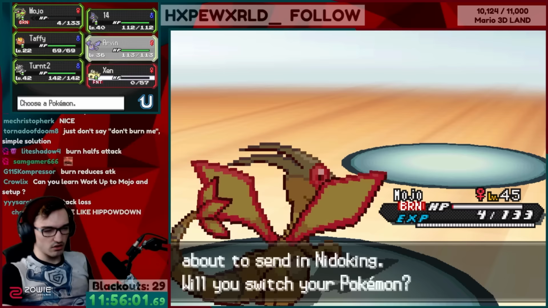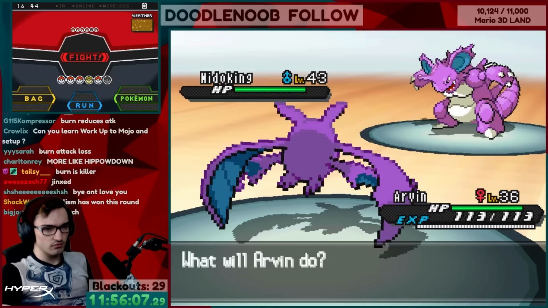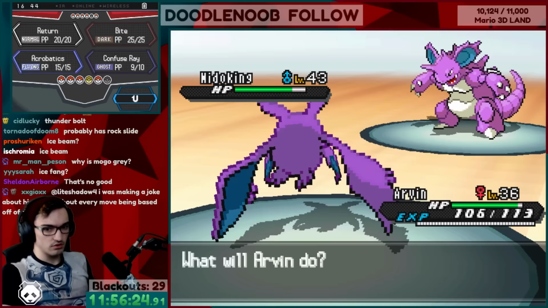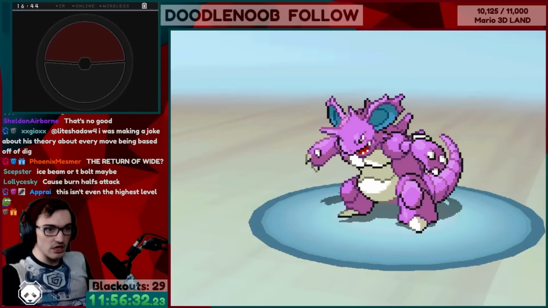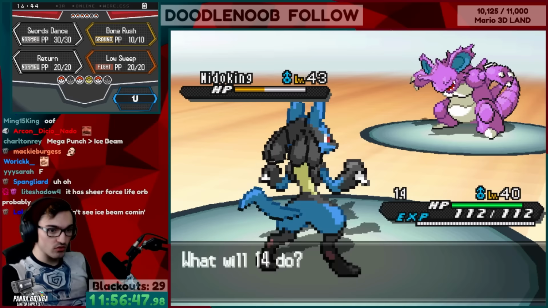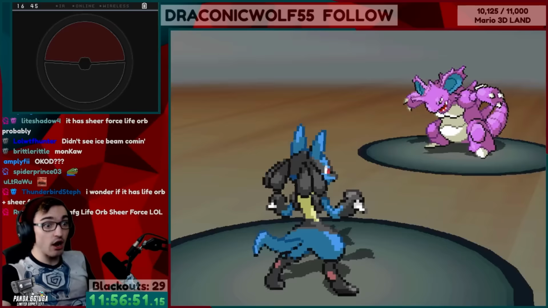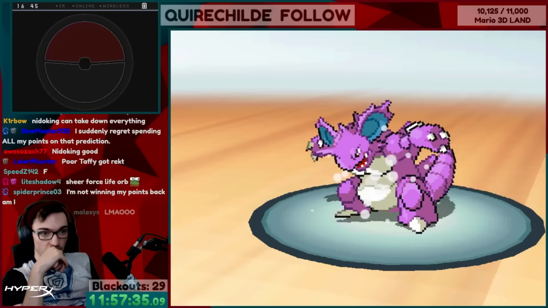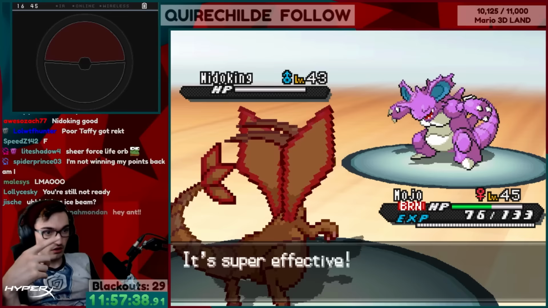Nidoking probably doesn't have anything for Arvin, right? It's level 43, Jesus. I'm gonna start by confusing it. Destroy yourself. Thank you. Acrobatics. Snapped out of confusion. Ice Beam? Just gonna Bone Rush it, I guess. It outspeeds? You've gotta be kidding me. Bro. Dig. Okay, Mojo outspeeds, at least. If this KOs, then most likely at full health it would one-shot. Okay, that's good to know.